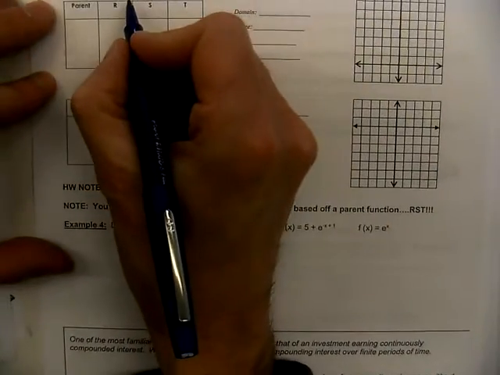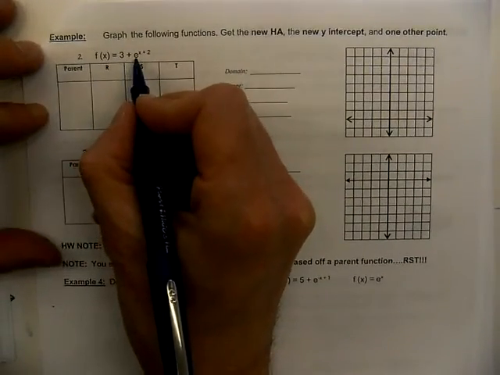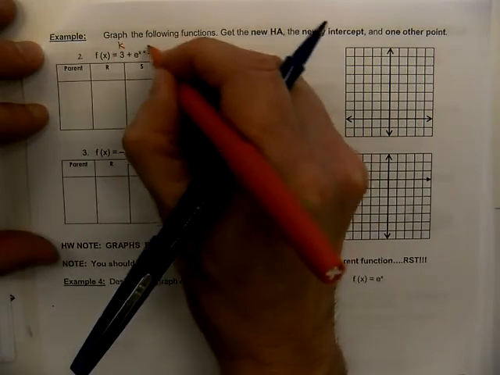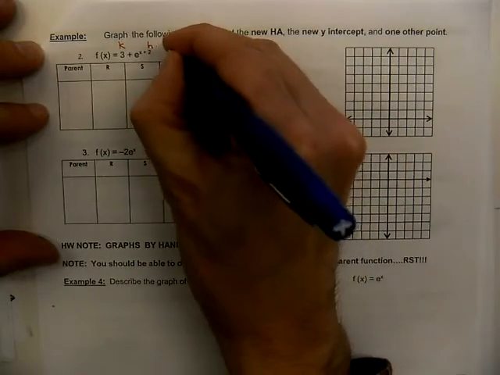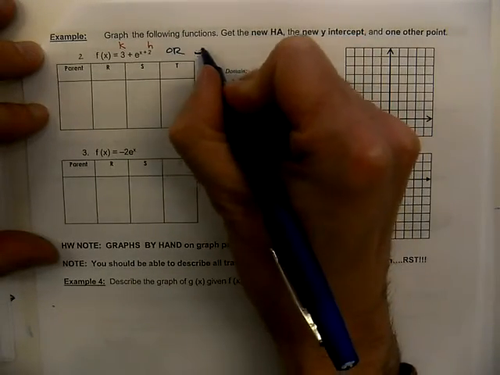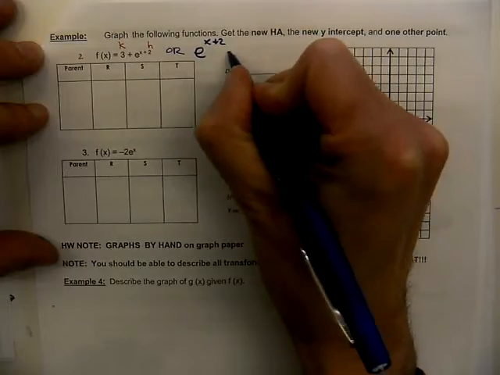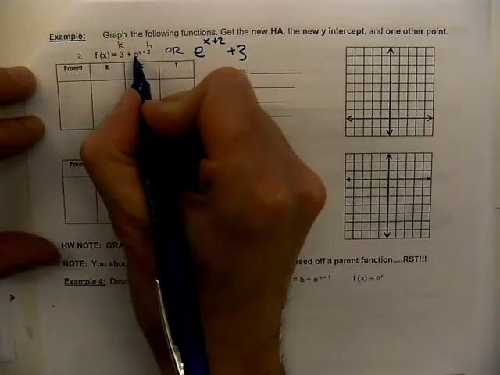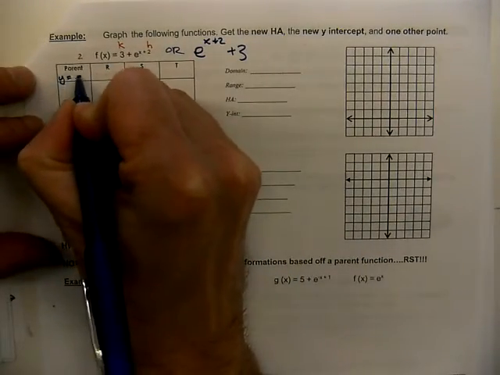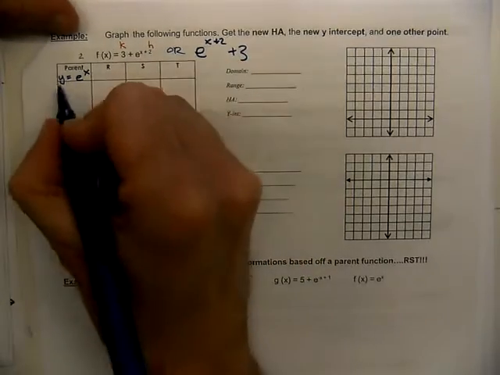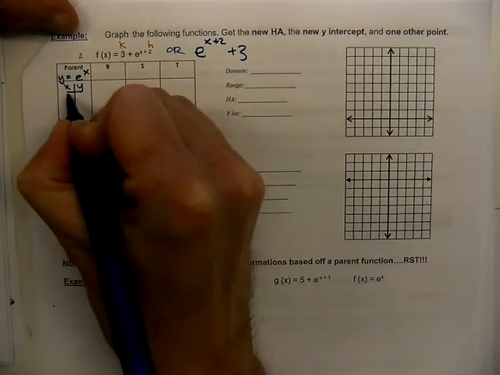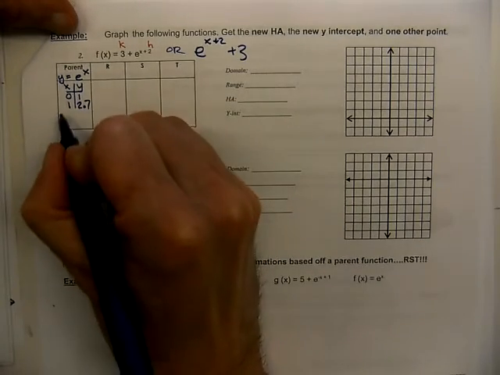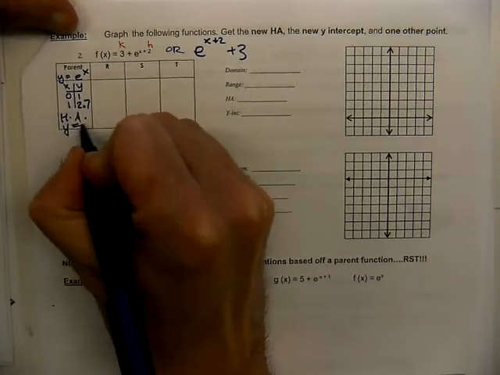Let's see if we can graph by hand 3 plus e to the power of x plus 2. All right, so that's your k. Notice it's in front. There's your h. If you prefer, you can shuffle those terms around so that you end up with the value of k in the back. You can do that if you like. That's fine. But notice our base is the natural base of e, so our parent function is e to the power of x. So as we are creating our table of critical values, we want 0, 1, and 1, the base of e, which we're approximating as 2.7. Don't forget that horizontal asymptote at y equals 0.